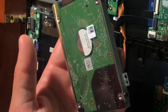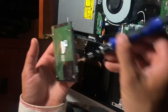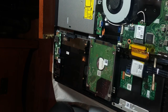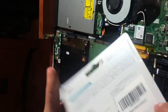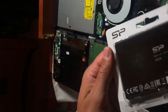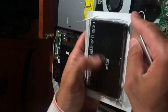We're gonna unplug those four screws. Make sure you leave it like that. Let me open up the new hard drive first. Make sure it actually fits. Make sure it's the correct size and whatnot. So I know for a fact it's the correct size, but we gotta double check before we uninstall the original hard drive. You know what I mean? It's just common sense.